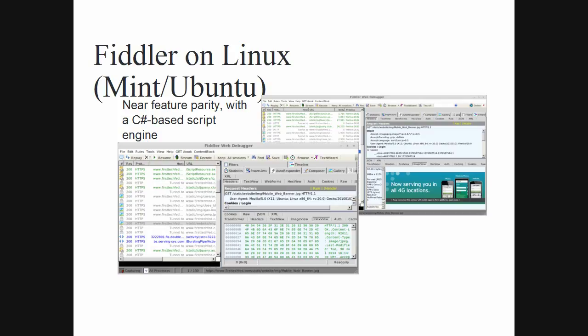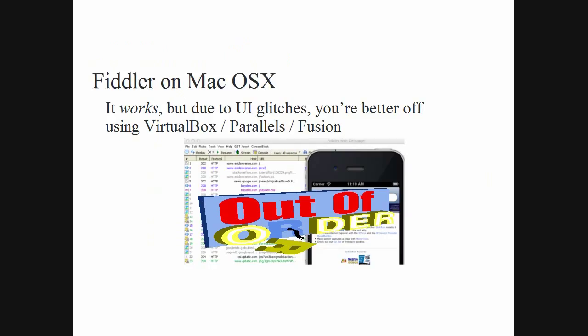Currently, our Fiddler builds for Mono are significantly behind Fiddler for Windows. I think the last build was in December, but we're planning on building a new one, and we're also going to start gathering some telemetry that might help us make a case that we should be updating these more often. But certainly this is an available option, and this is in fact the recommended option if you're going to run Fiddler on OS X: put it in a Linux virtual machine or a Windows virtual machine using VirtualBox or Parallels and things like that.